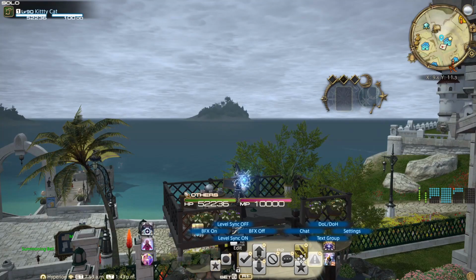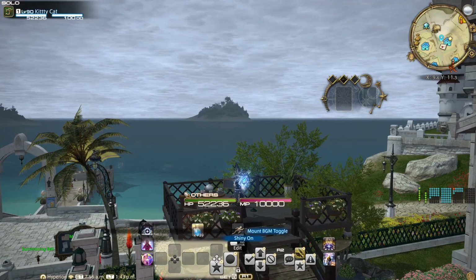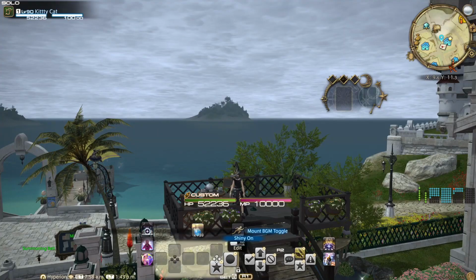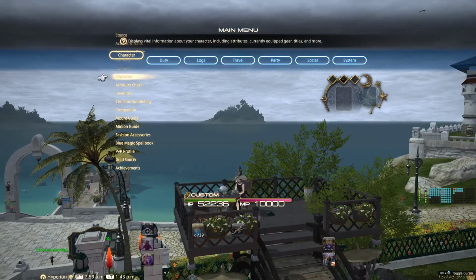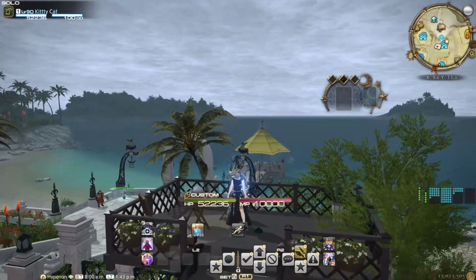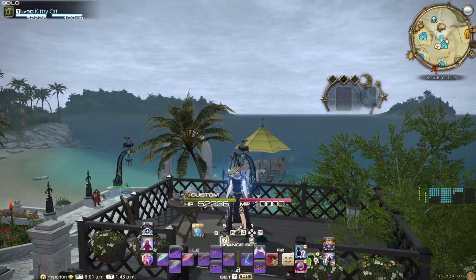This is where I do my battle effects on or off if I'm with a big party, alliance, things like that. Level sync on and off. I can turn my background music on for mounts, or I can do shiny. So, as you know, usually you have your shiny out, but if you want to put it out like this, oh, it doesn't work unless you show the weapon. Now it's out. Cool, cool. Okay, I think that's everything here.